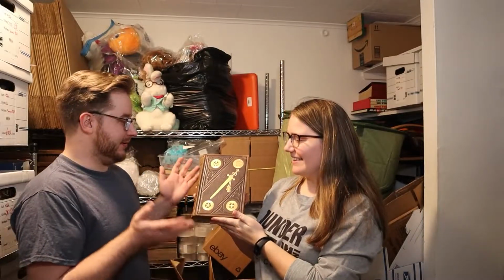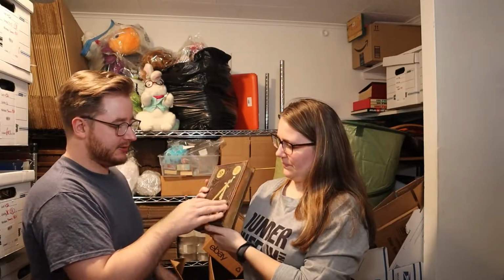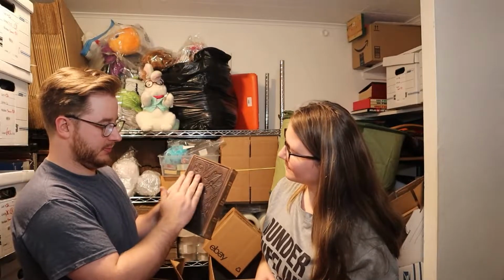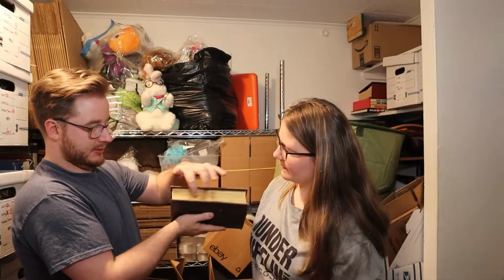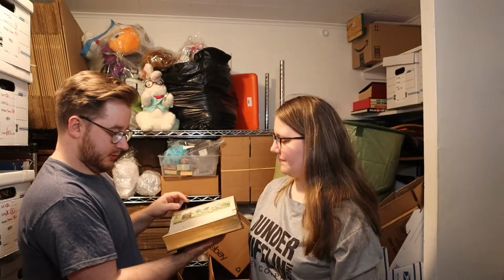This book? Yeah. Oh, you know way more about this book than I do. Okay. So, as Jill said, if you follow us on social media, you'll have seen this and the Lincoln head. This is a very rare book we found. It is the Scarlet Book of Freemasonry. It is gilded on the outside, and it has indentations and embossments all over the cover and the back cover as well, although the back isn't gilded like the front. You can see the pages are gilded. It's in really good condition for its age.